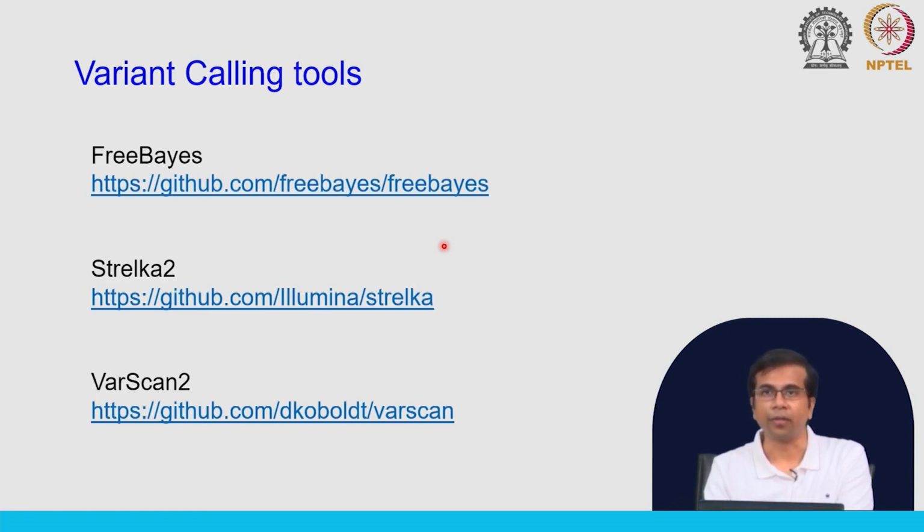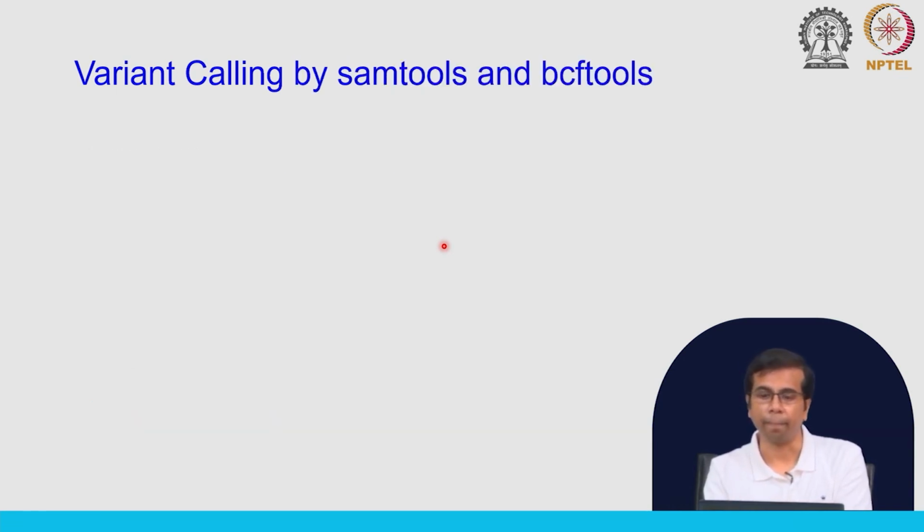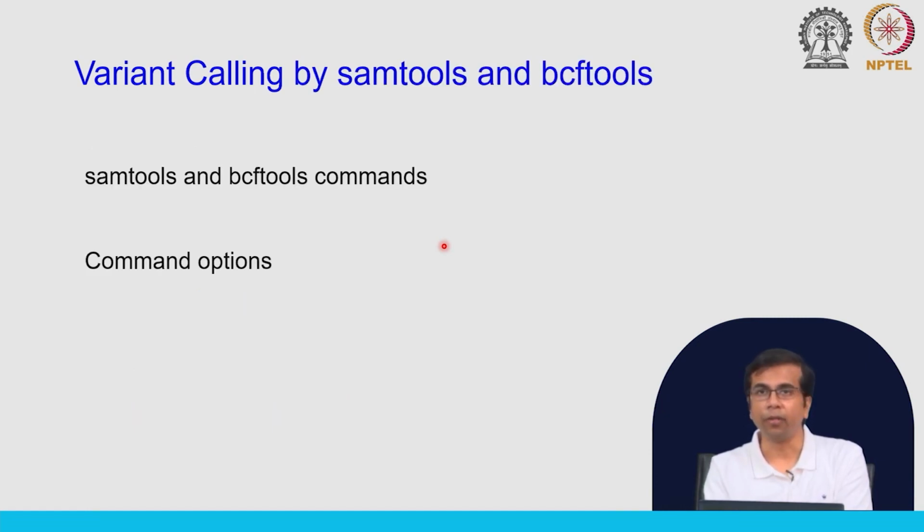Out of all these tools, what we will use is SAMtools and BCFtools. It is easy to use, it is free to install, and easy to use through the command line. And since we have got the output in a SAM file, we can use that for doing our analysis. We will look into these SAMtools and BCFtools commands. Of course, there are many options, not all of which we require in this class, and also the time will not permit, so we will look at the command options that are available.